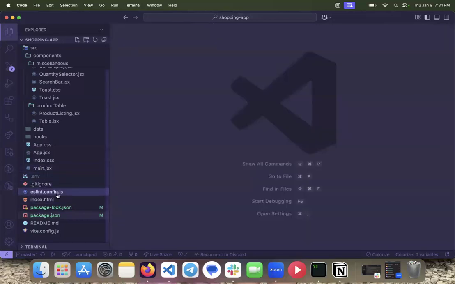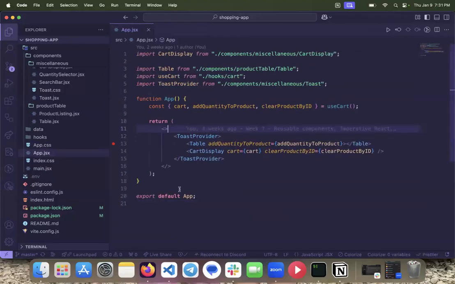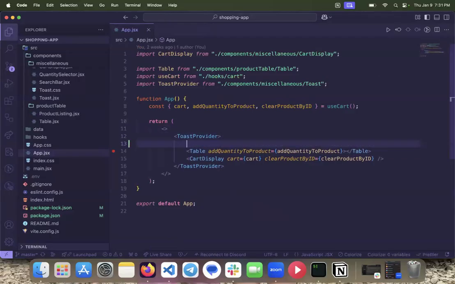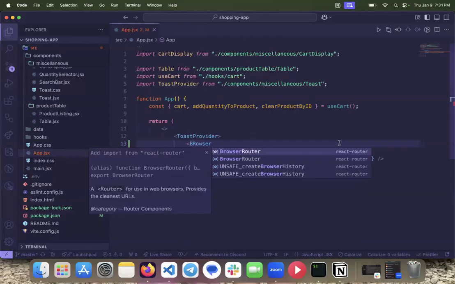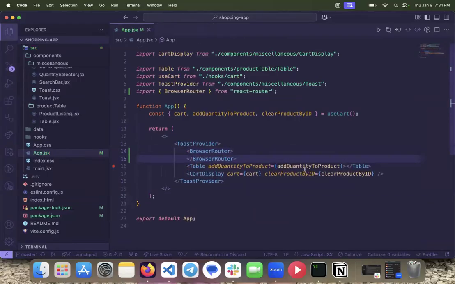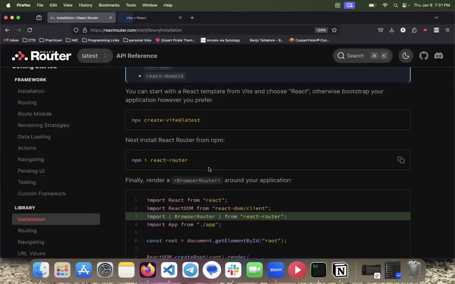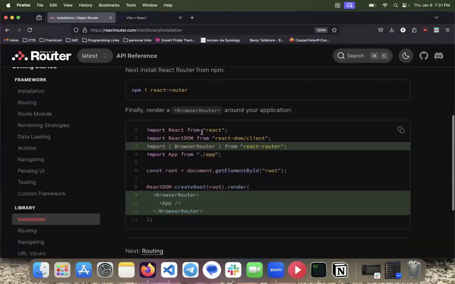So what I'm going to do is go into my app.jsx, which is my top level component, and we are going to create a browser router component, which you'll notice imports from React Router. A browser router is a type of router that is designed for your web browser.